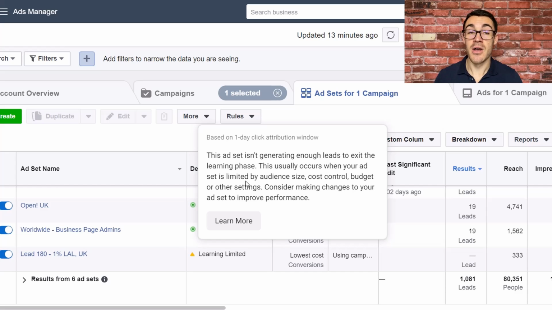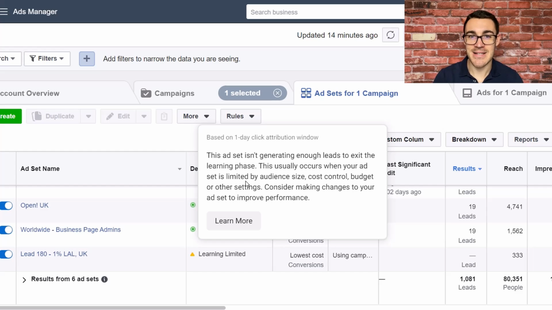And I've had a lot of people comment saying, oh, I was told by a Facebook rep that in order to get out of Learning Limited, I should increase my budget, therefore I double my budget. I've heard that, it must have been a dozen times over the last month or so. It's beneficial for Facebook. And always think when you see error messages or best practices come up on Facebook, is that within my interest as an advertiser, or is that within Facebook's interest? Most of the time they align. Facebook wants you to get great results because if you get great results, you spend more money. So most of the time, your interests and Facebook interests are the same, but not always. There are certain scenarios, and I think this is one of them. I think this is why they've introduced Learning Limited, or one of the reasons why they've introduced Learning Limited, is to say, look, you're not spending enough here to get out the learning phase. Try spending more and you'll see better results.